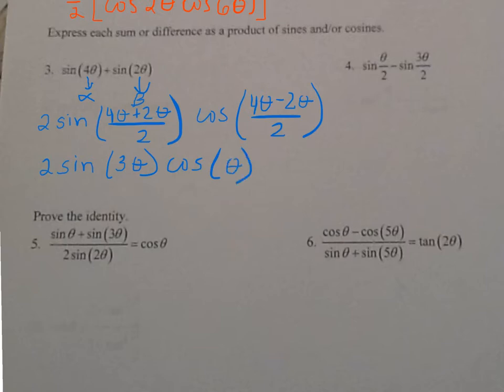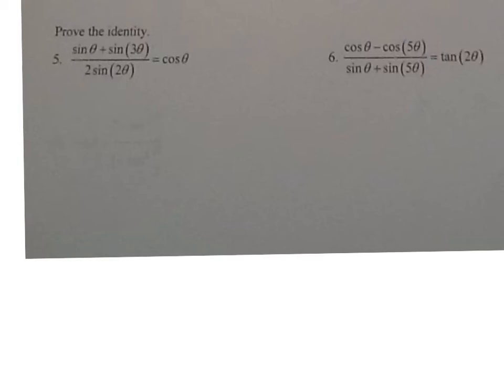And that's the answer. So once again, try number 4 on your own, use the formulas, plug them in, and then we'll check that one in class tomorrow. Now, the last 2 examples on here are identities. So just like before, we always want to pick the more difficult looking side. So if you look at number 5, I would say the left looks more difficult. And what's happening is on the top, we have a sum of 2 different sines. So I'm going to use a sum to product to see what I can do to simplify it up.